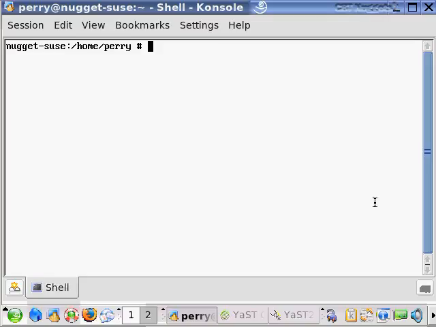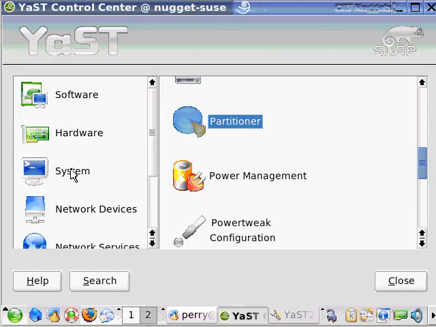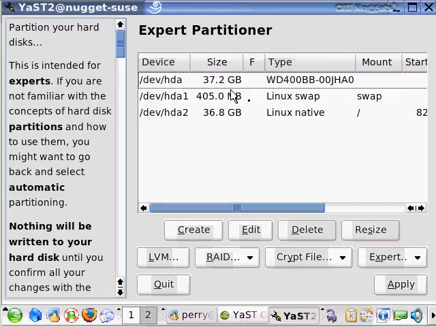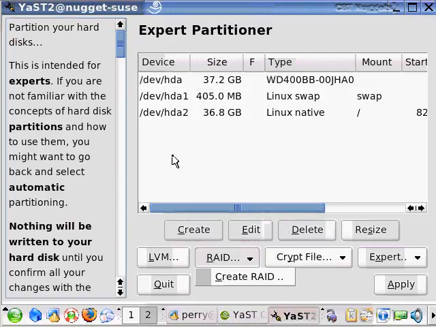Well, there are some tools available that help you to configure and manage RAID arrays in Linux. On SUSE Linux, in YaST, if you go to the System tab and then the Partitioner tab, you can get to an Expert Partitioner screen where you can set up RAID arrays. In order to do that, though, you have to have some spare disks or some spare partitions on your system, which I don't have, so I can't walk you through that.